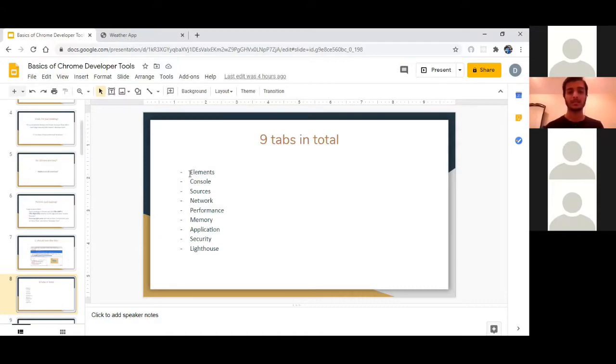The 9 tabs are Elements, Console, Sources, Network, Performance, Memory, Application, Security, and Lighthouse. I think Lighthouse is the one they added in a recent update because it wasn't there before. By default you see the Elements tab, and it might vary based on your Chrome preferences.